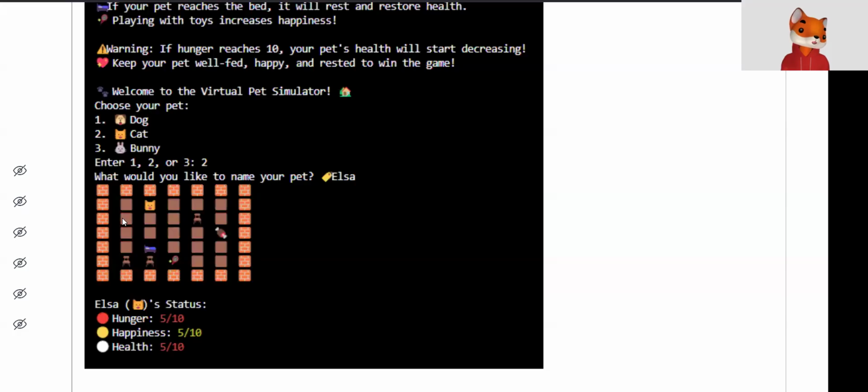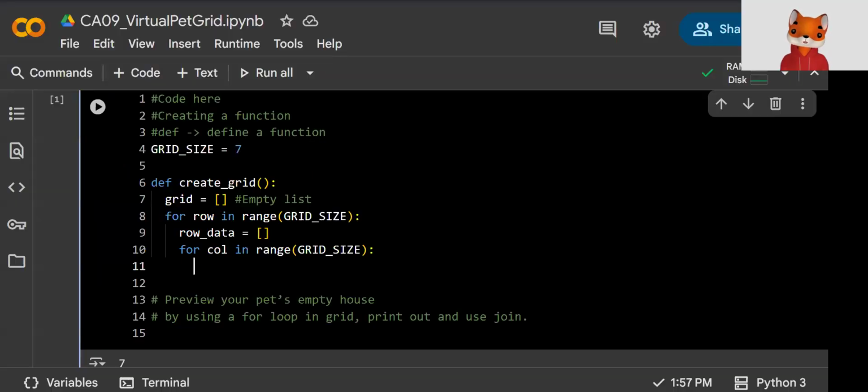Everything else would have the floor in this case in it, and it won't even have these objects yet because we haven't placed it. So with that being said, I'm going to go ahead and go through the if statement, but I will also explain it with the grid for visual learners.